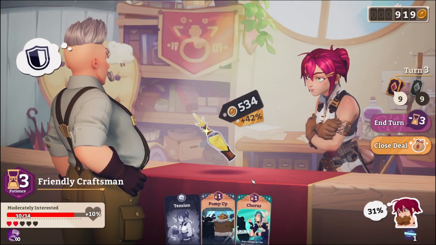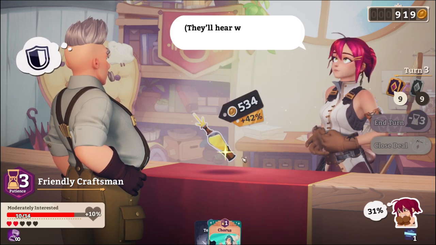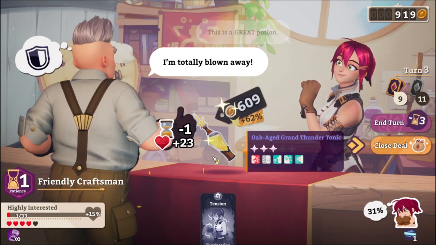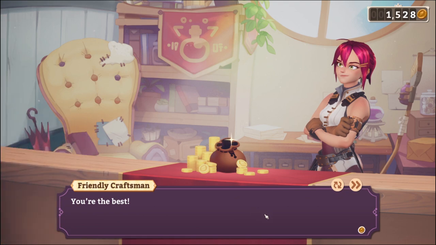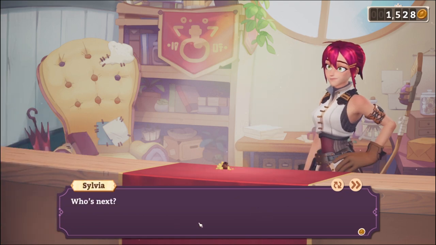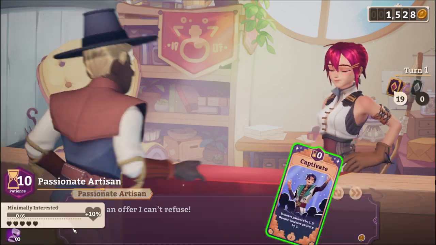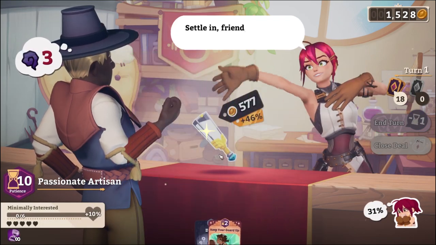So yeah, we bump up chorus then, I guess. Nice, okay, well let's close that deal. Got enough for one of those nice cauldrons. Hello, fellow early riser. Make me an offer I can't refuse. Of course they're going to stress us.